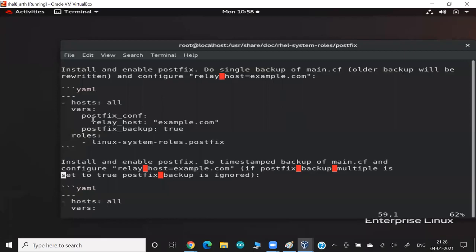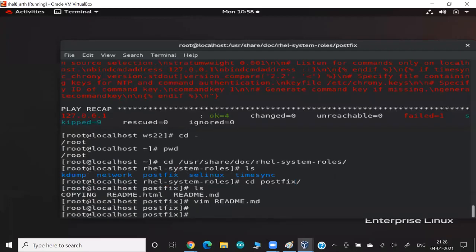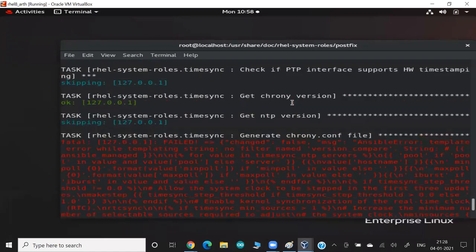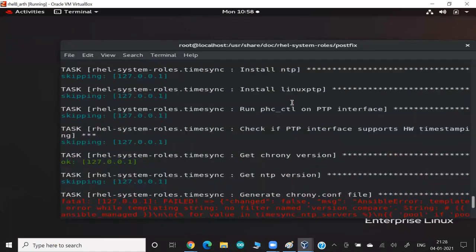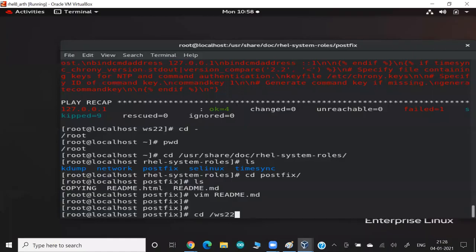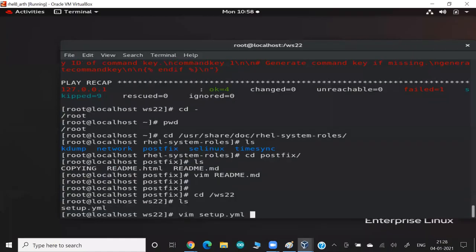Okay, so idea of the role, guys, please, I don't want you to focus mainly on postfix or NTP. I just want to show you one small demonstration. It's not working because maybe some more keywords we have to add here. Maybe just go and check. But the idea is everything is pre-configured. Whatever we need in the system, we just have to include it, and after including, just change the variables.